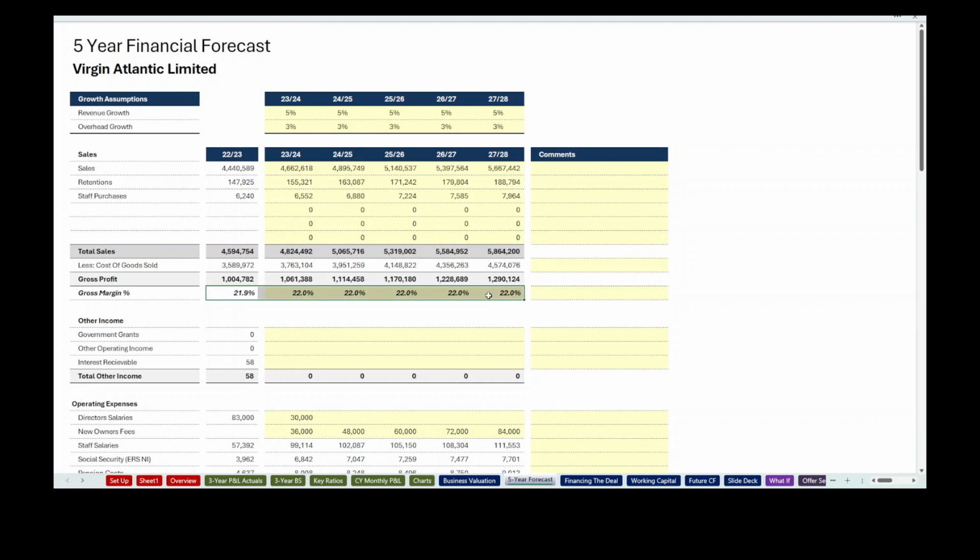Here, I then look at what assumptions I am going to make in terms of gross margins. So I will look at the last 3 years of accounts plus the current year management accounts, and I'll take a view. If I see that margins are falling, I'm going to take the last set of figures that I've got. If I see that the average is a little bit better than that, great, I might be prepared to nudge this figure up a little bit. But in this particular example, we've got gross margins of 21.9%. I'm going to forecast 22% for the next 5 years.